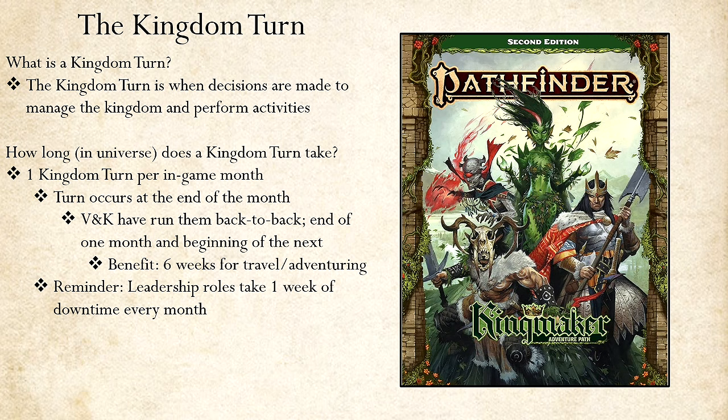And then you can have 6 weeks and then do another end to beginning cycle. 6 weeks of travel is, in most cases, more than enough. There are certainly going to be some edge cases. Kingmaker itself is going to throw some stuff at your players, but for the most part, I think that makes a lot of sense, and I kind of like it better. But generally speaking, 1 week per month.